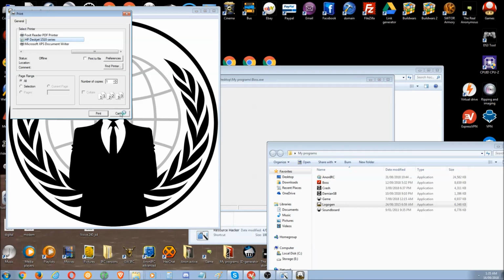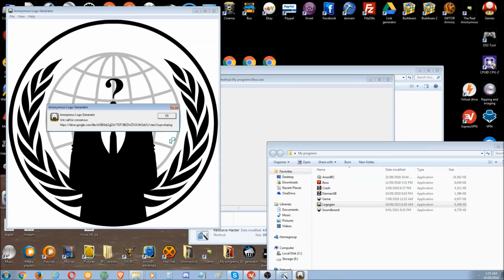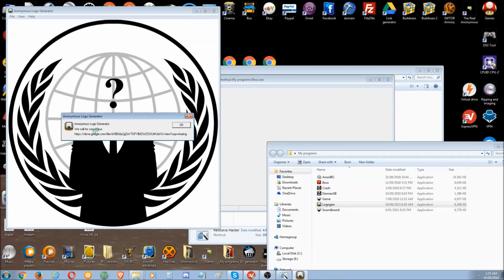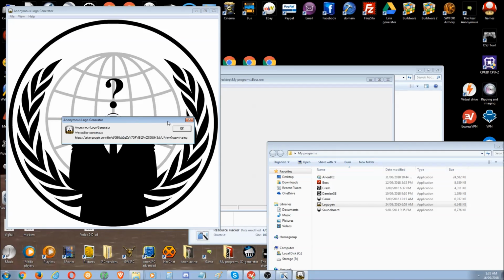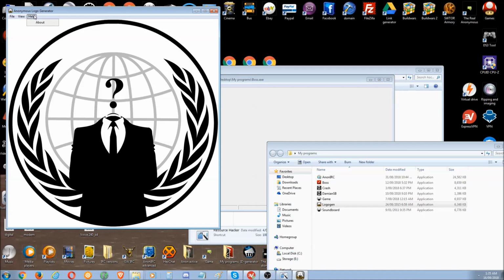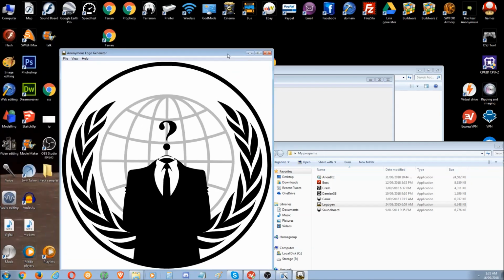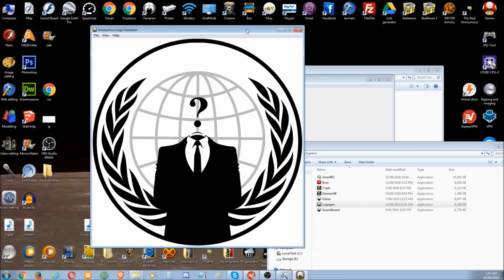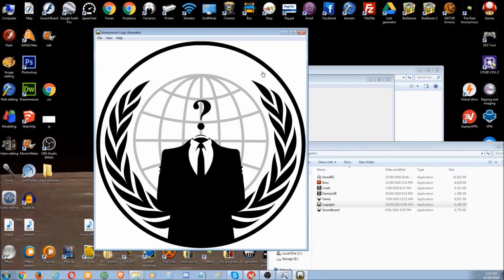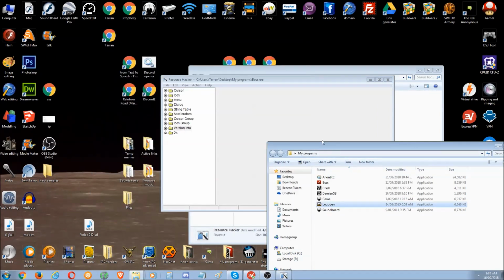Print and About. And I've made my own About section, with a link to one of my movies, own logo and text. Made my own menu up here: help, about, view full screen, file, print, exit. That's not the same as the default Flash EXE menu built in. You can edit that stuff in Resource Hacker. Just go through all this stuff.